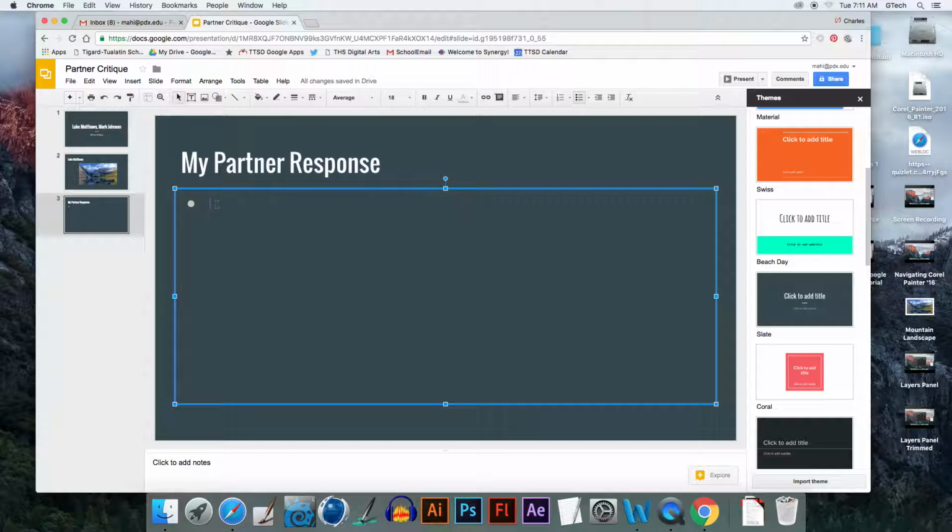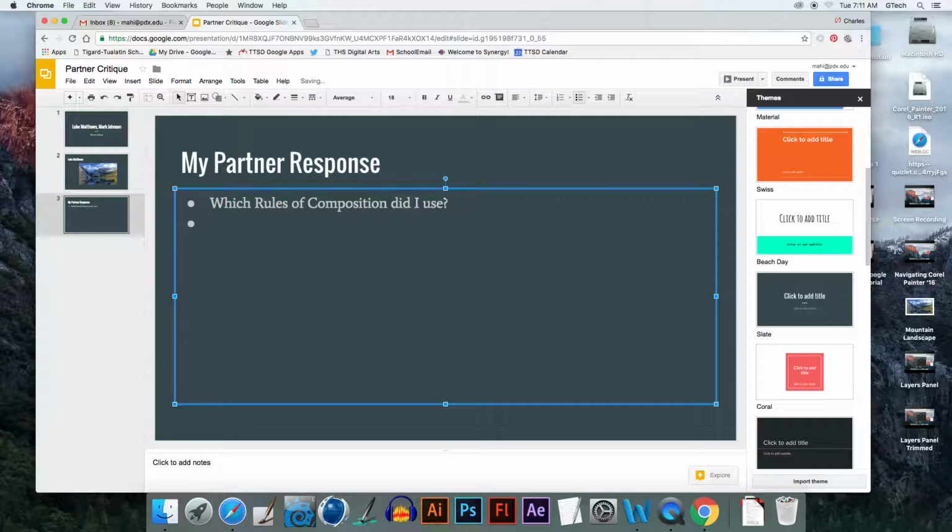First one I want to put in, which rules of composition did I use? Okay.